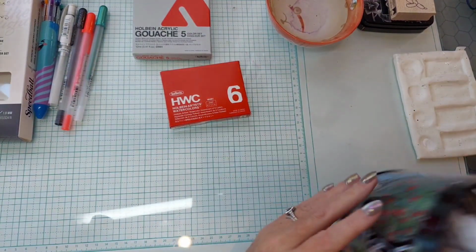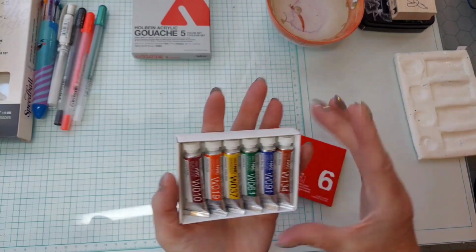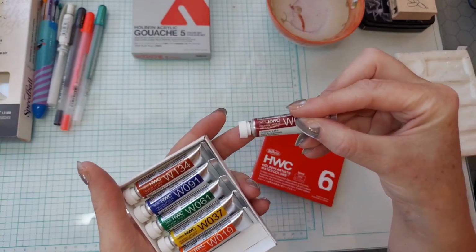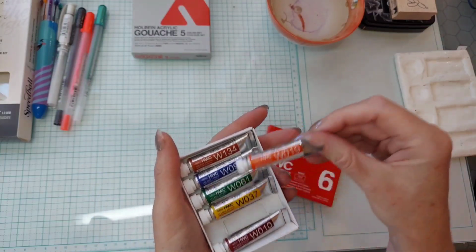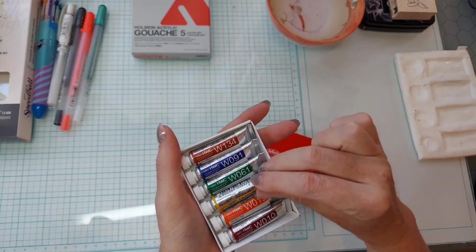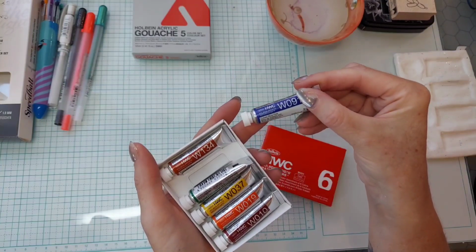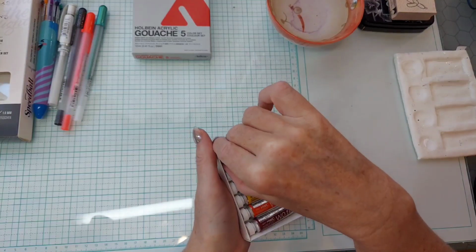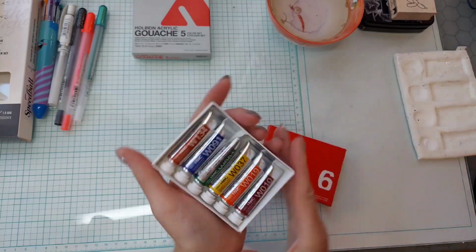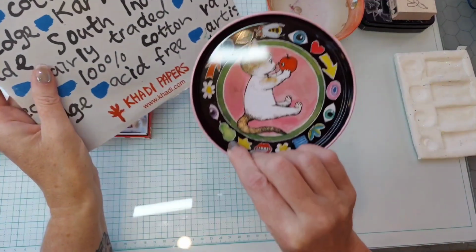And then I also got these Holbein watercolors. Now they're the tiny tubes, but look how cute. Look how nice these colors are. So they're pretty much basic colors too, but not just your primary colors. I mean, there are primary colors in there, but there's also a green, and there's also a sienna. So it's really nice. And an orange. They're really cool. And I'm going to swatch these out for you so you can see what they look like. I'm so excited about finding these. I'm going back tomorrow to see if I can find an even bigger set of either one of them.